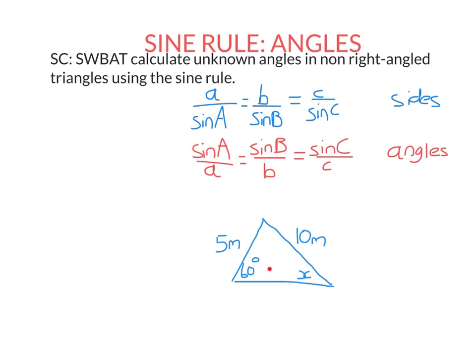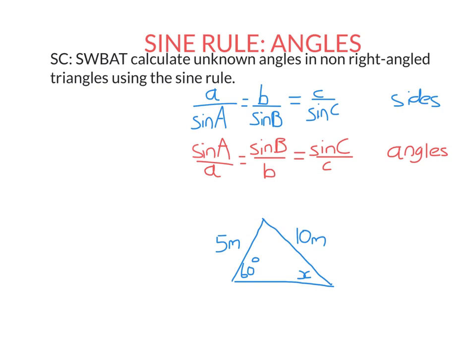So looking at this triangle here, we will find this angle here, x. So we can't assume it's a right angled triangle. It actually turns out that it won't be. We can't use SOHCAHTOA and normal trigonometry. Instead, we'll use this formula here. So remember, as I said in previous video, angle A needs to be opposite side A and angle B opposite side B and so on.